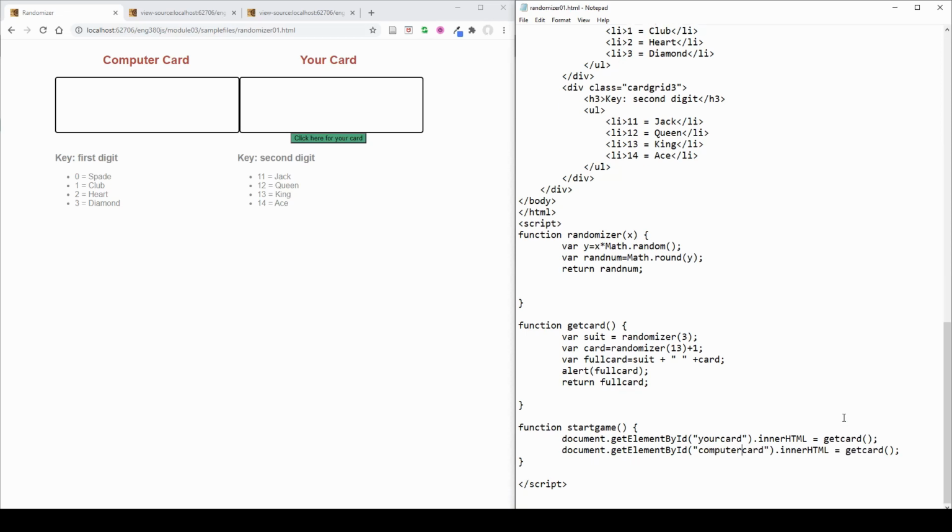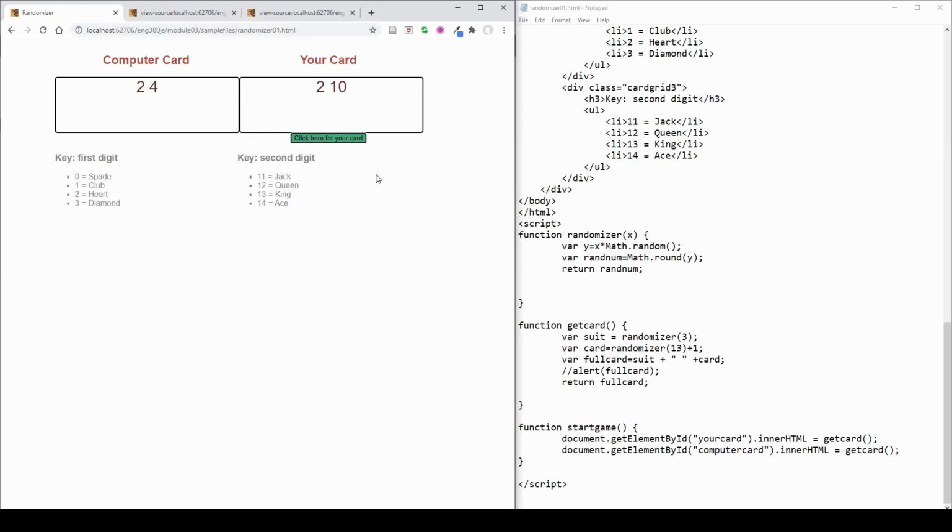And this is a different way of providing output to a user that's really a lot better than an alert, because think about it. If you're actually coding this onto the HTML page itself, now you can apply all kinds of CSS styles to whatever is that information that we're generating. Okay, so let's go ahead and test this out. And there we go. And if I hit it again, and again, and again. And so now you can see we've got two values, and now it would be possible to compare those and say who's the winner, right?